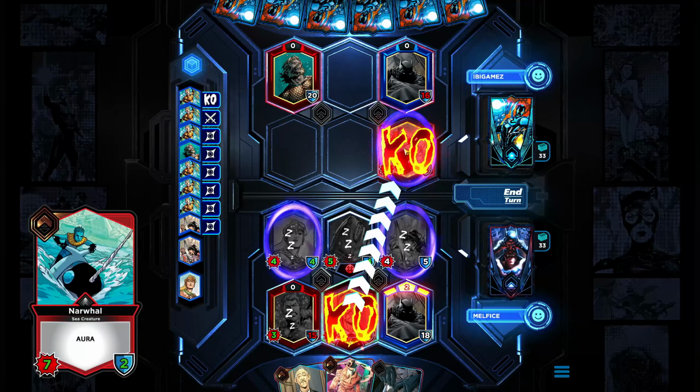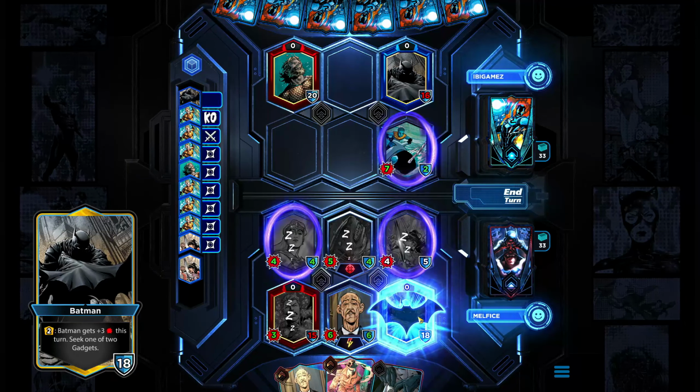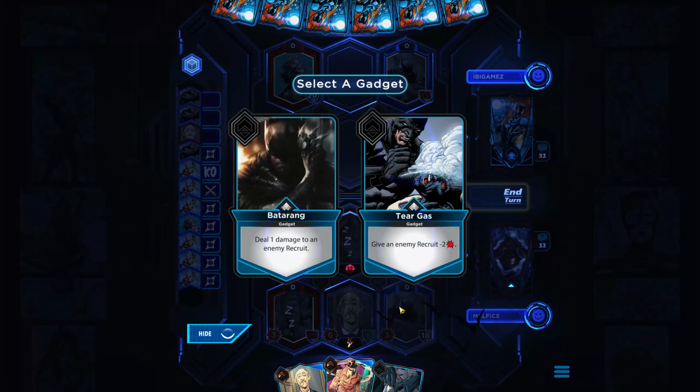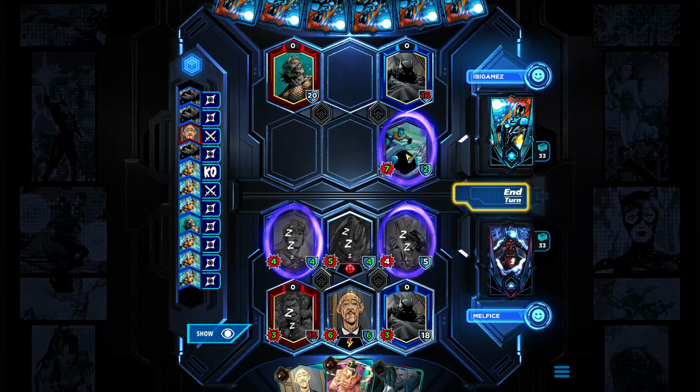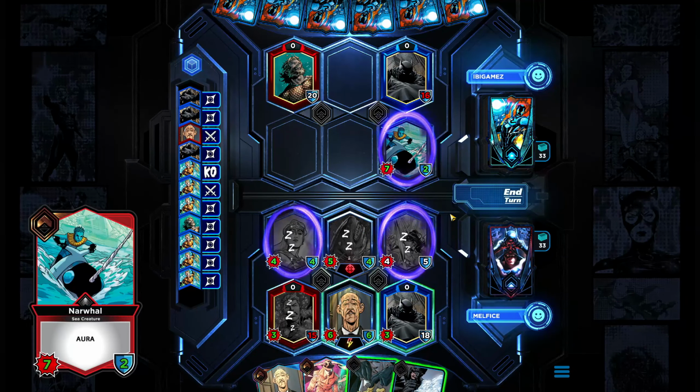Oh, man. This feels better. Should we? We could heal. You know what? We have healing. We have an Alfred in hand. Let's see. I think we'll take this. This isn't aura. Oh, it is aura, so it doesn't work.